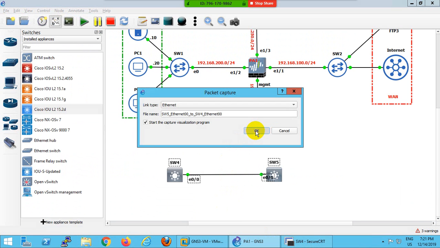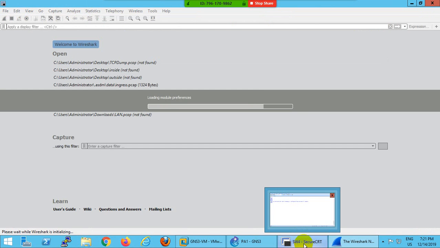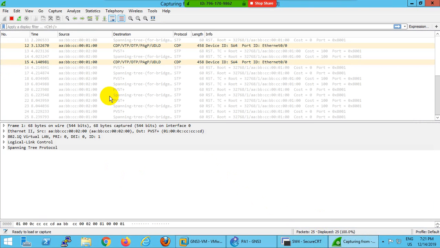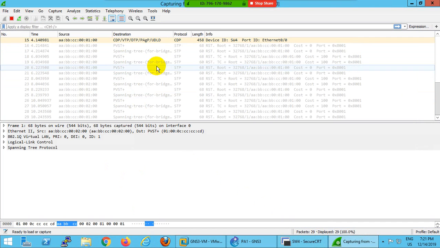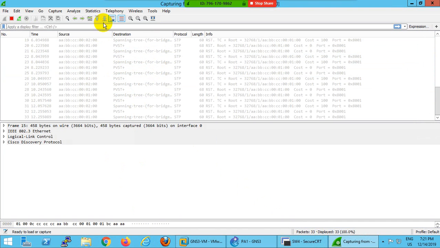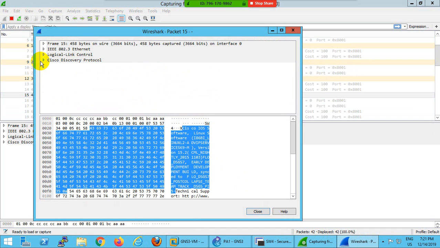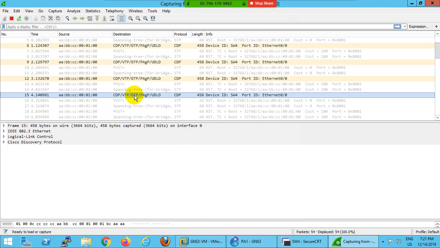I can capture as well, and I can use the debug command, because many commands are missing in Packet Tracer. This is a VTP packet. Let me capture one, because VTP, CDP, and DTP all use the same MAC address.